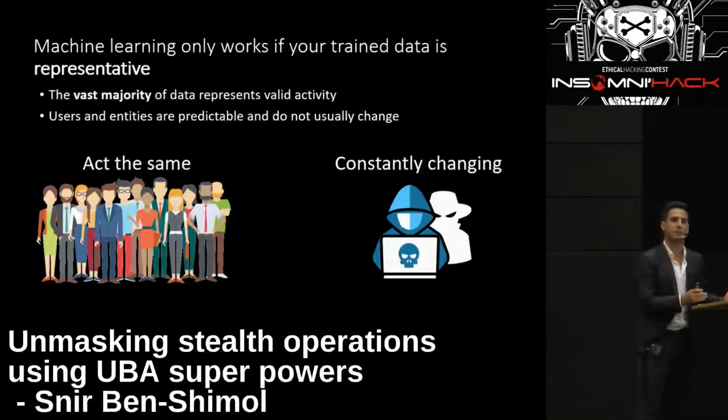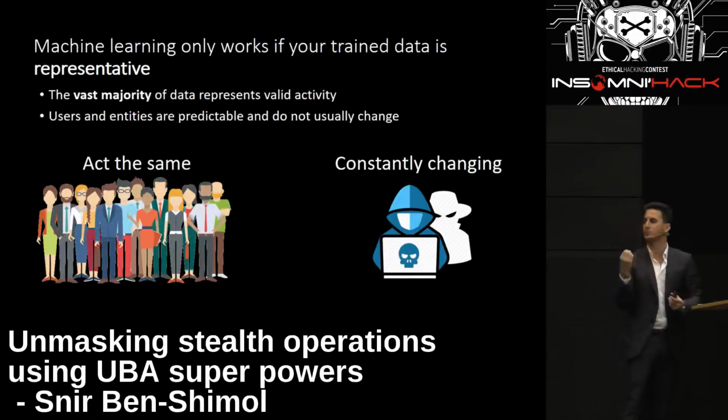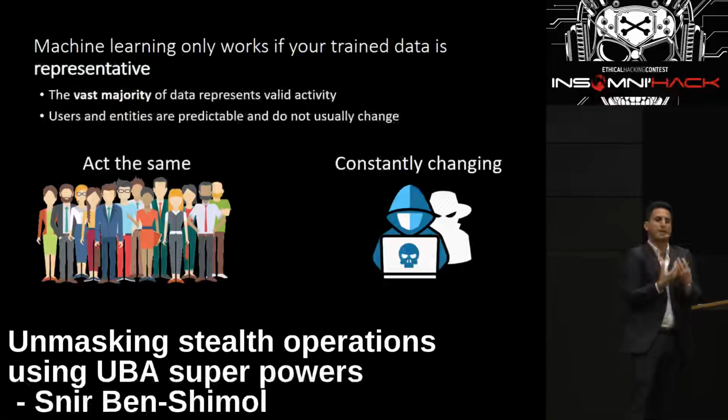Let's learn the organization, because the organization is not going to attack me, unless it's an insider. But an insider is like an attacker from my side. So let's learn the organization. Let's create the profile, the right profile. And if I see abnormality here and abnormality there, then I will see that something is wrong. I can use machine learning to find the abnormality only with data that is representative. Okay? So this is my takeaway for machine learning and UBA. And I will try to move forward with that concept through this presentation.